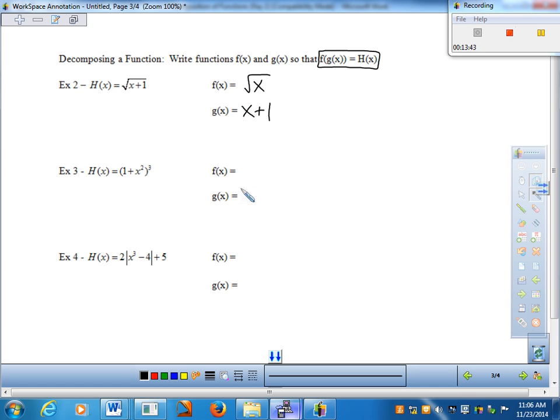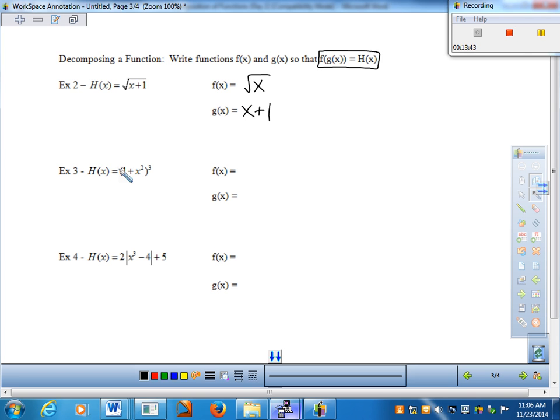Now this one was a fairly basic function to start. So to me, there's really one that is most obvious in this case. I could probably think of a couple others, although not quite as good. But I think that's how we're going to play it out. Now examples 3 and 4 maybe are a little more complex, and so maybe we can get a little more creative with it. Okay, so I've got h of x equals 1 plus x squared, all raised to the third. And I guess I would ask you this. If you look at this function right here, can you identify maybe a function within the larger function right here?